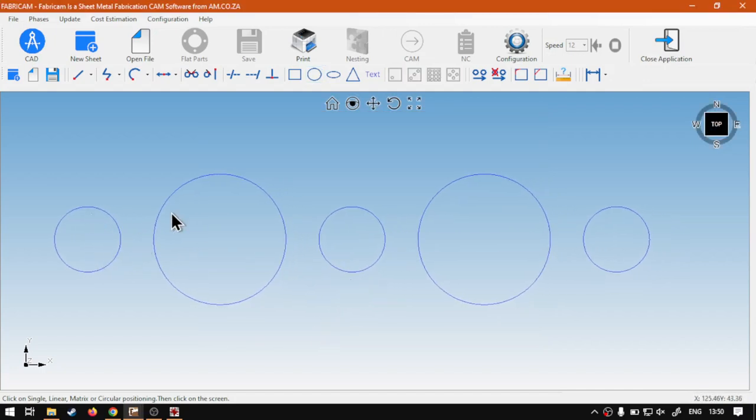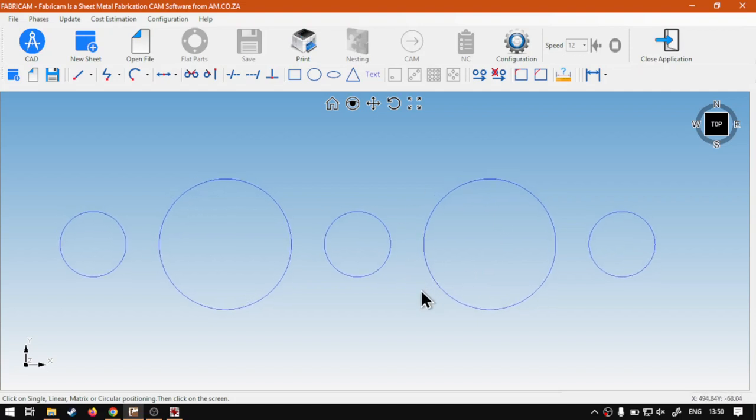Now we've got our 3 smaller holes, or 3 smaller cutouts, with our 2 bigger ones. So that's a way you can kind of go about using a linear type positioning with different shapes and sizes, but yet keeping a form of consistency throughout them. So most of it is just through the calculation of the spacing apart and making sure your next big size doesn't overlap your smaller one. But yeah, otherwise that is it on the practical number 5.